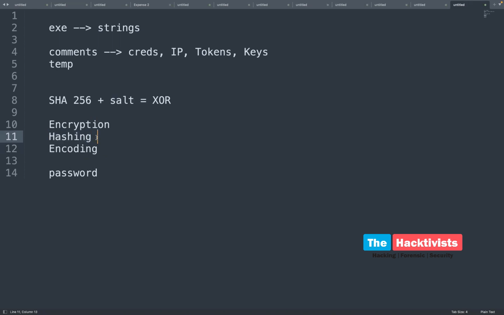Why? Because hashing is a one-way function. There is nothing like dehashing. Whatever is hashed cannot be reverted back into the original format. Whereas encryption has decryption as well, where the encrypted data can be turned back into plain text if we have the specific key.